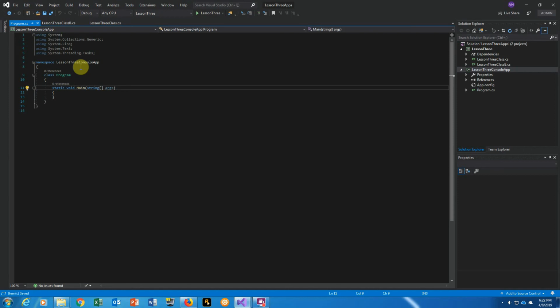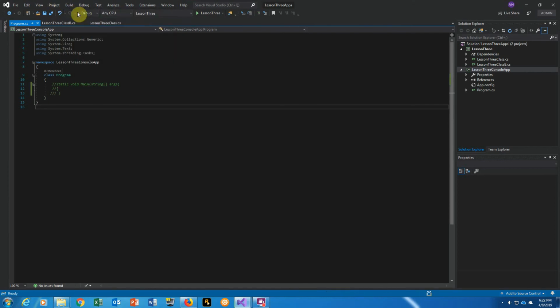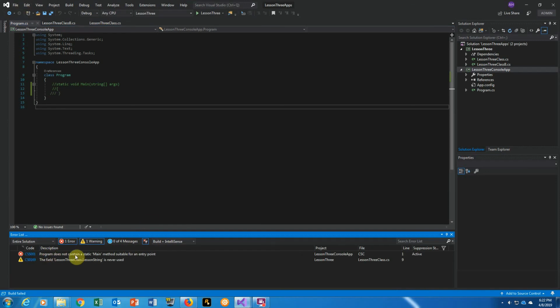If I comment out these lines of code, and I just have a class there, you'll see what's going to happen if I build this. It says program does not contain a static main suitable for an entry point. It no likey. You have to have a main.